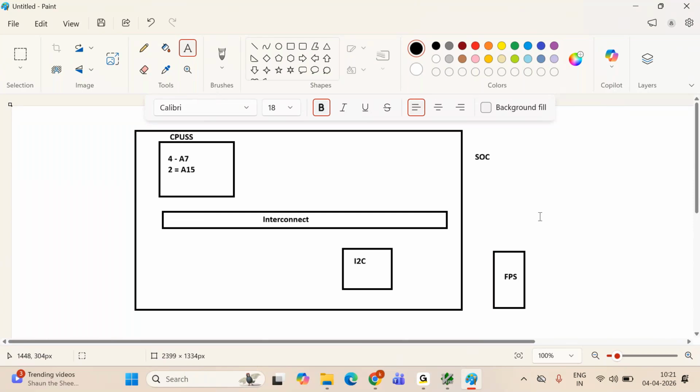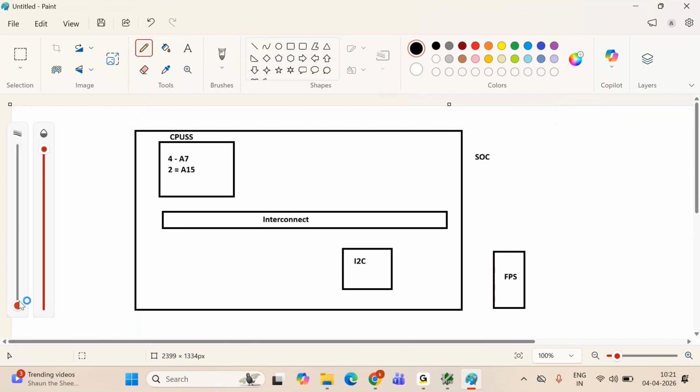So what happens internally is that data from the fingerprint sensor goes to the I2C controller, basically the I2C interface of your chip, and from the I2C controller it goes into your interconnect.